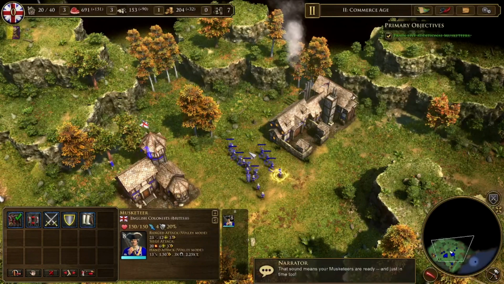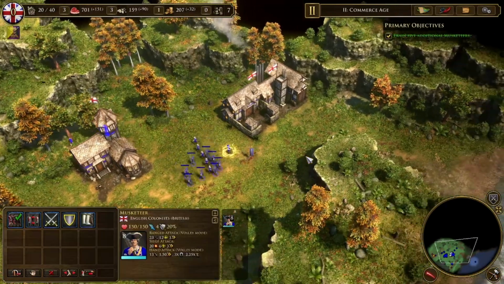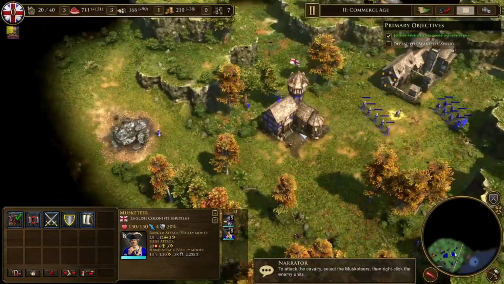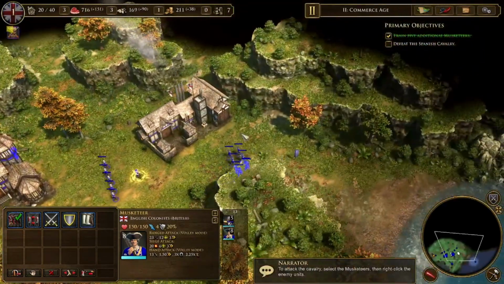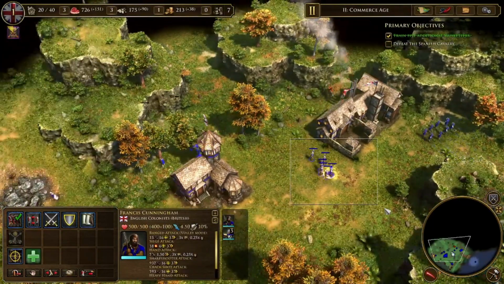That sound means your musketeers are ready. Spanish cavalry are on the way to raid your colony. To attack the cavalry, select the musketeers, then right-click the enemy units.